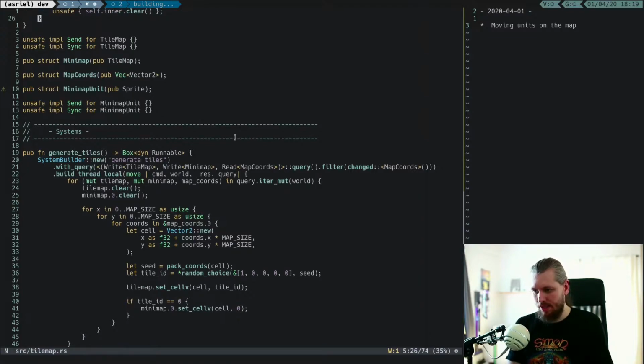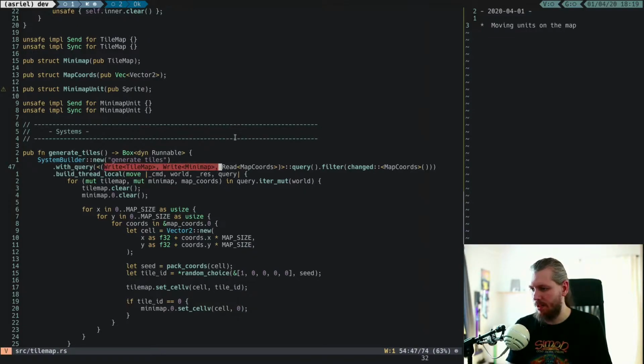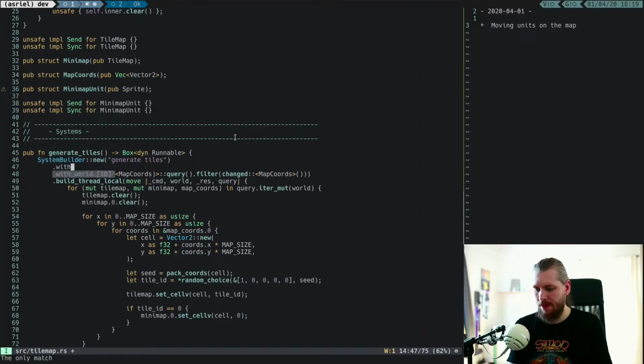And let's see. So now we need to change the system that generates the tiles as well, because right now this is going to have the tile map and the minimap, but we only have the coordinates. Are we going to change the maps? Yes, we are.